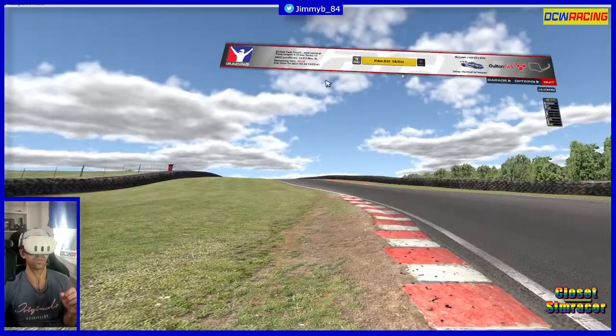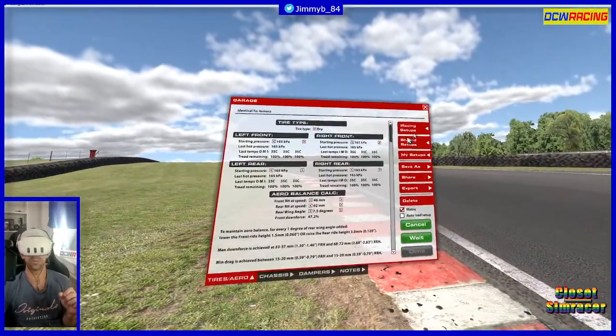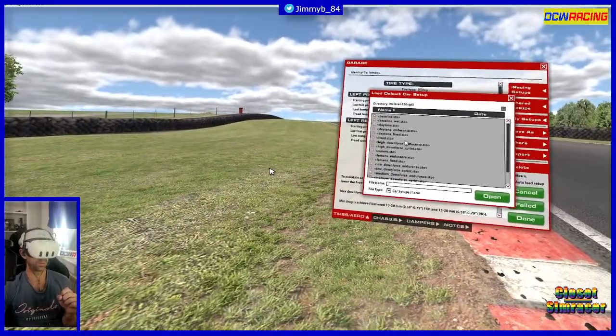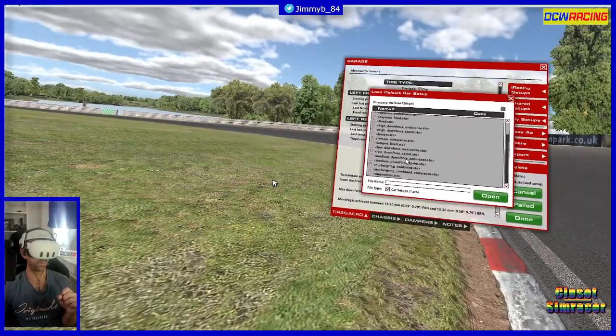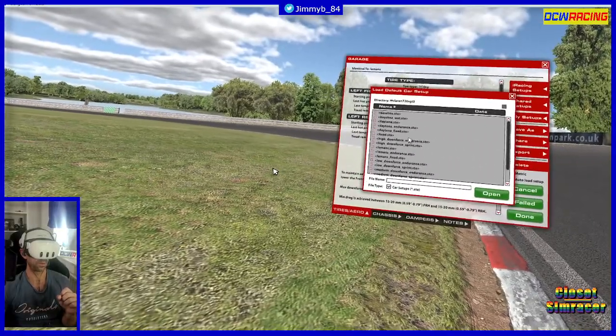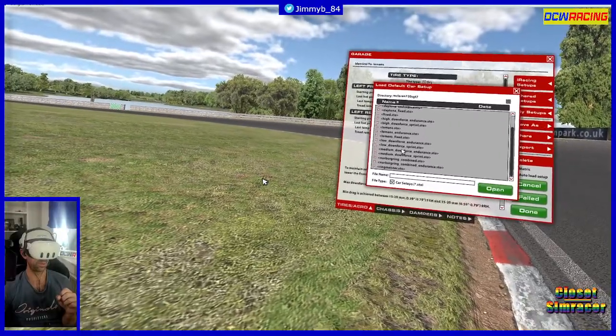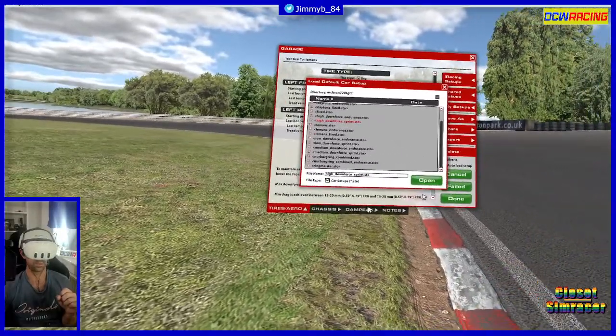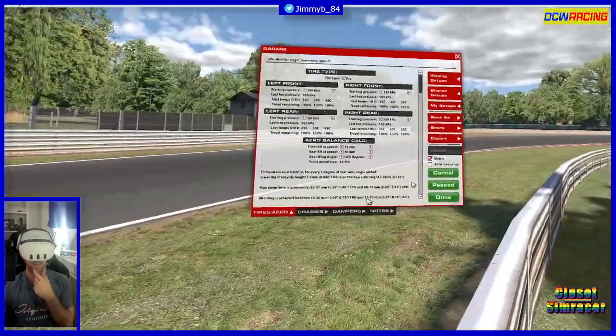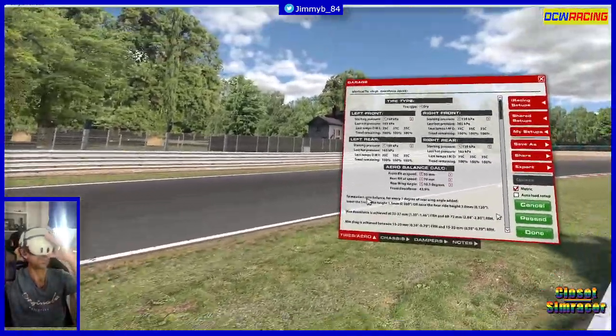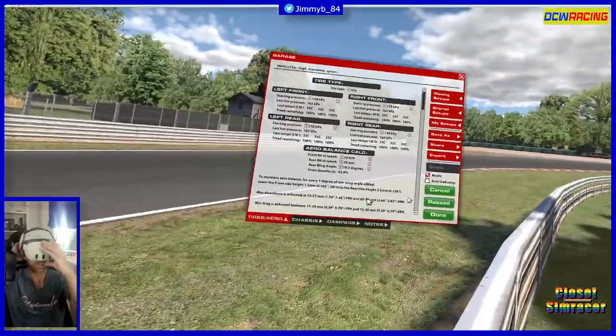I missed the start. I've failed tech apparently. Let's just go iRacing. Give me high downforce and loop. Done. Right, let's see what these new tyres are like as well while I'm at it.